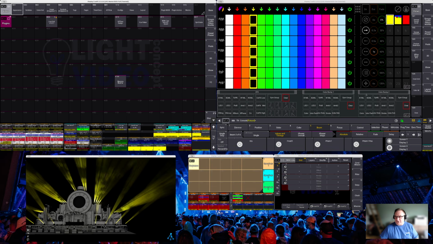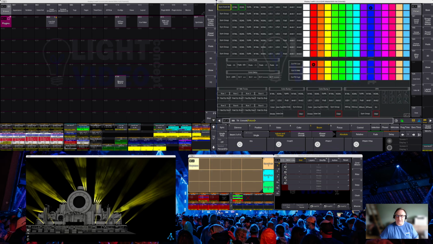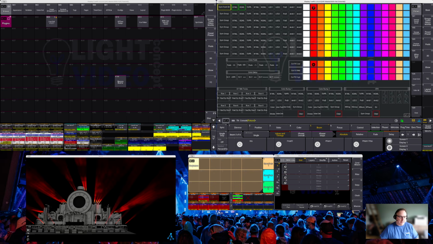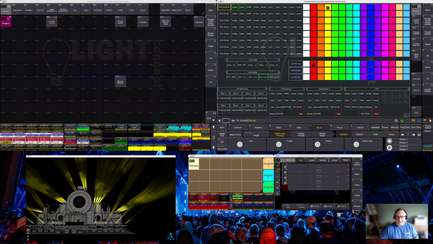But you can use the show file also without this plugin. Just use the ordinary color picker. It also has a delay function built in, so you could also do a delay. Doesn't matter. It's working the same way. You can also do fade times if you don't want a color delay. So also fade.